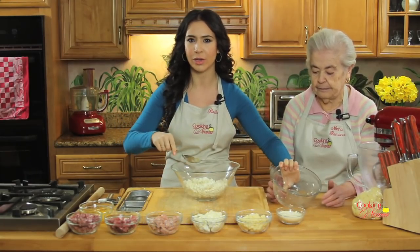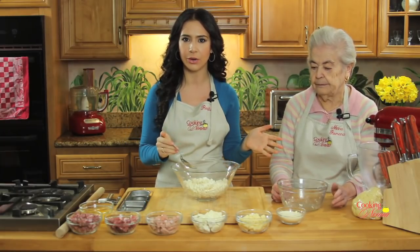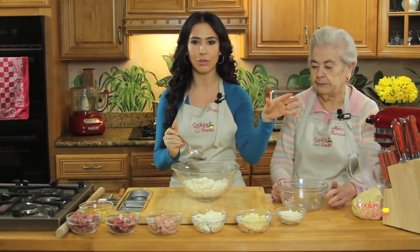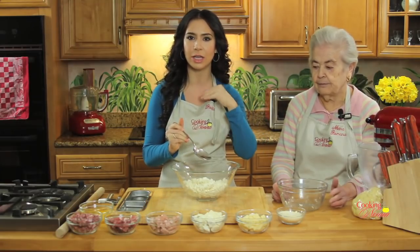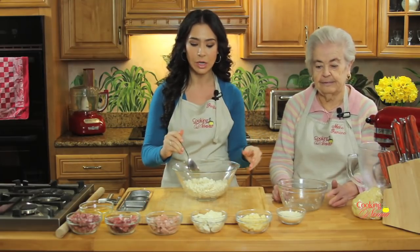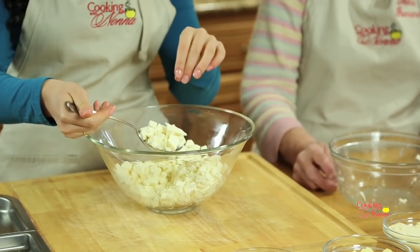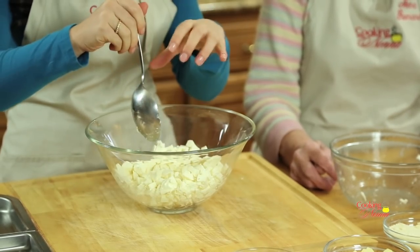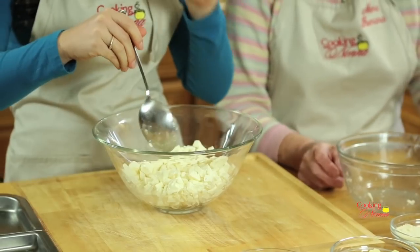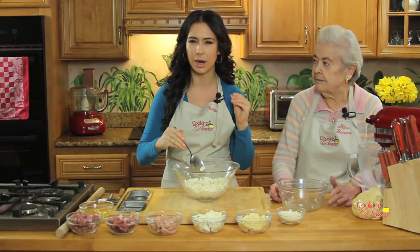It's a drier form of ricotta. So if you don't have basket cheese available at your Italian deli, you can just take some regular old ricotta and leave it in the fridge in a colander for a day or two with a dish under it, and all the excess moisture is going to drip out. So it's going to be a lot drier. It looks similar to mozzarella in here, but this basket cheese comes in a little plastic basket, and it's similar in taste to a ricotta, but not as sharp.